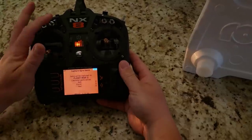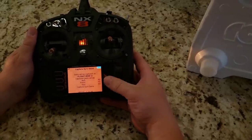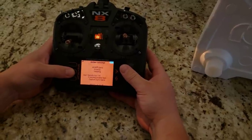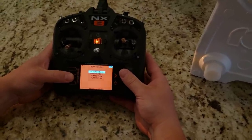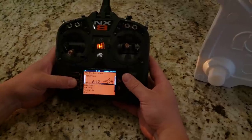It's gonna populate those values. There's nothing on. And it's populating the values. Now we can walk out. We're pretty much done. So now let's walk all the way out and we're gonna test.